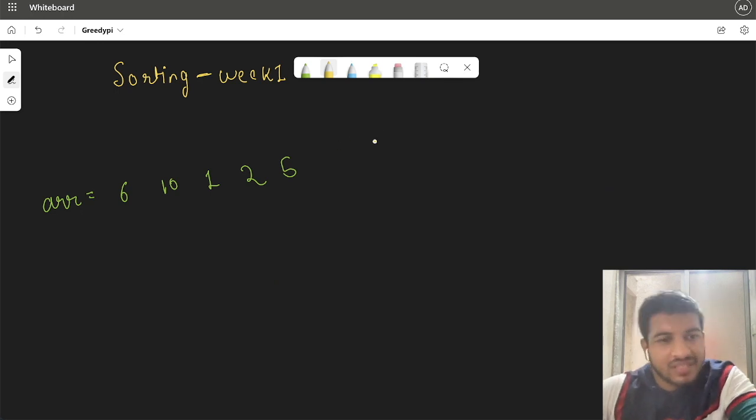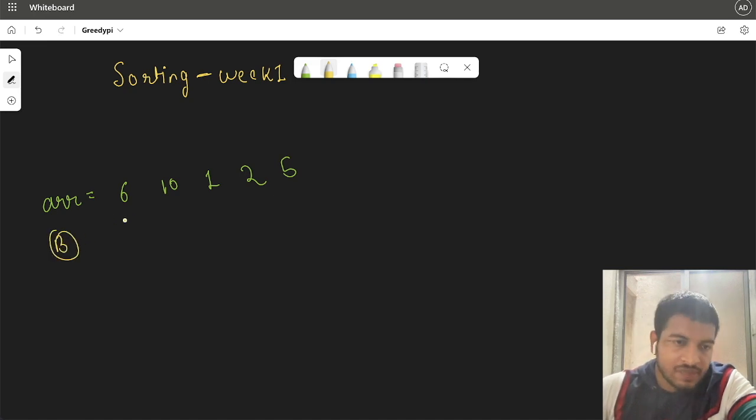So now you are given an array and you are asked to sort this array. How can you do it? The simplest approach would be to use bubble sort. In that, we use nested loops.